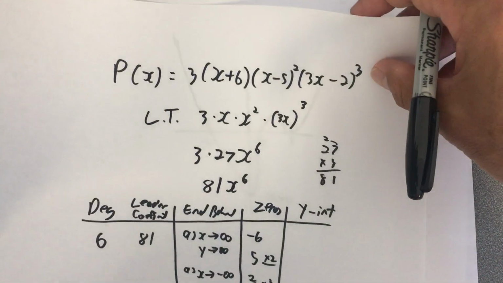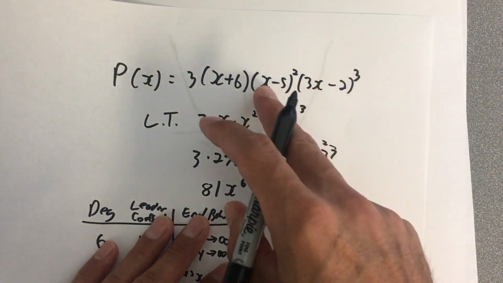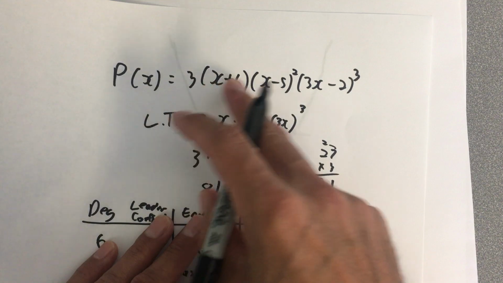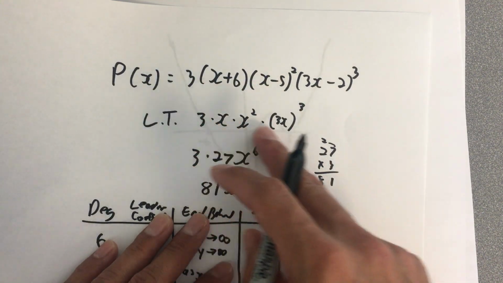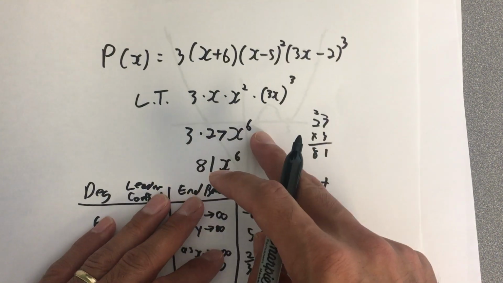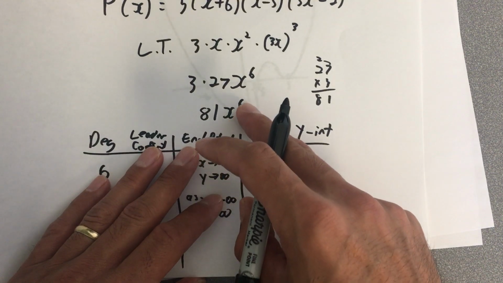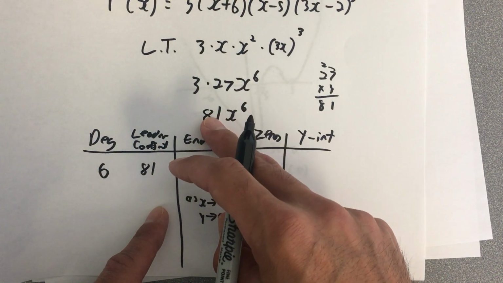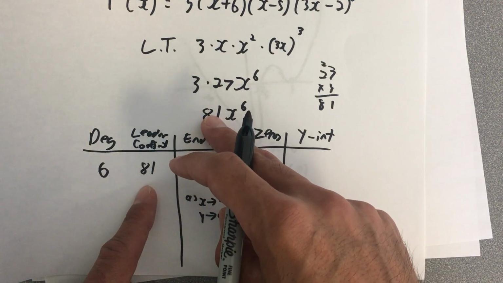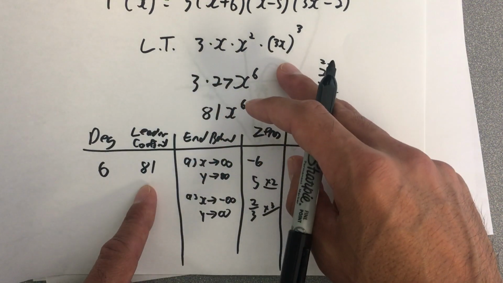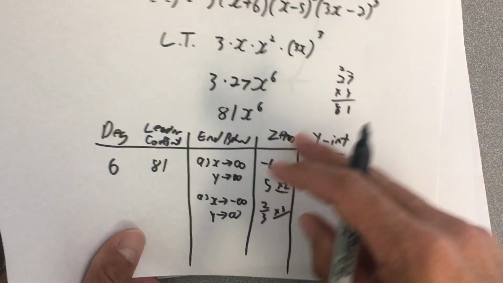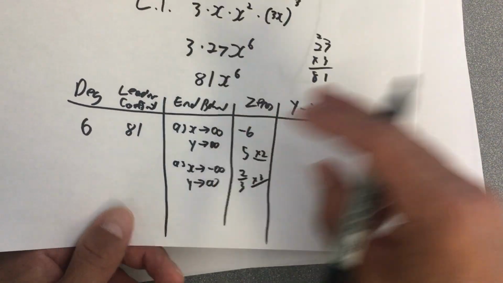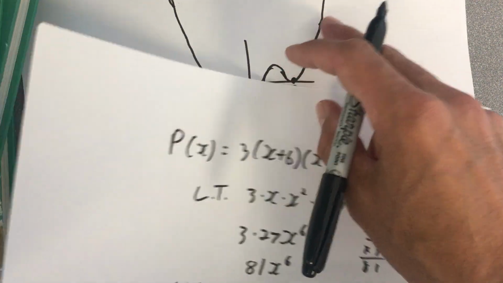To recap here, we put all of those leading terms together. We multiply them all together to find the leading term. And then we look at the exponent on the leading term. That gives us our degree. And we look at the leading coefficient. And whether it's positive or negative indicates the shape to us. And we use that for the end behavior.